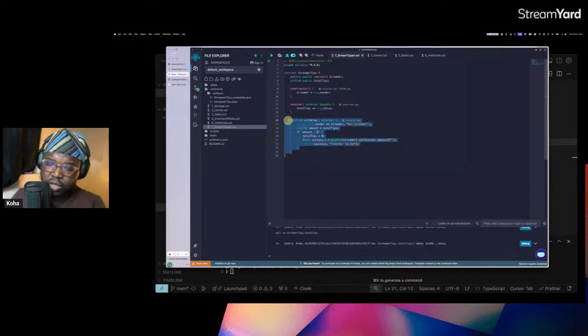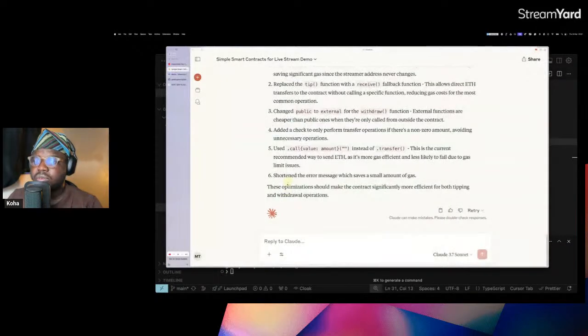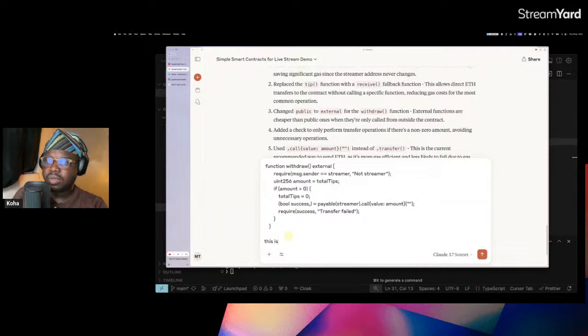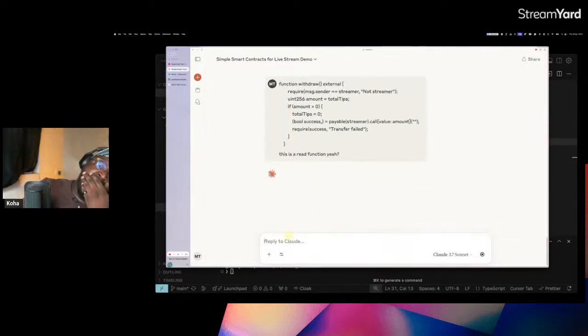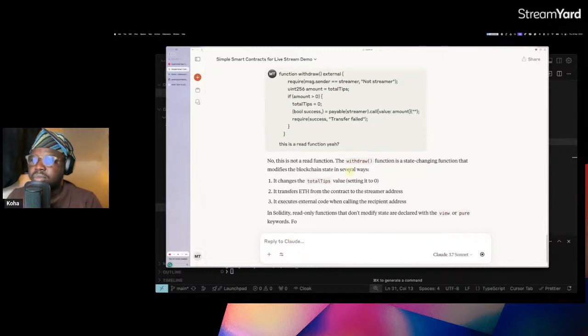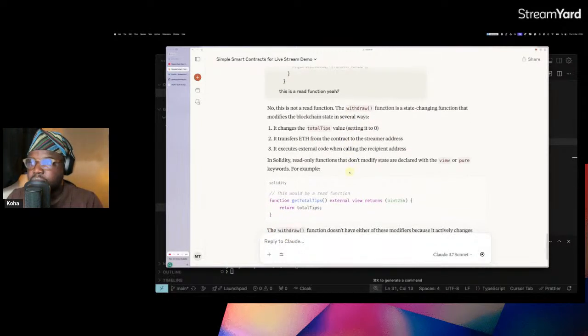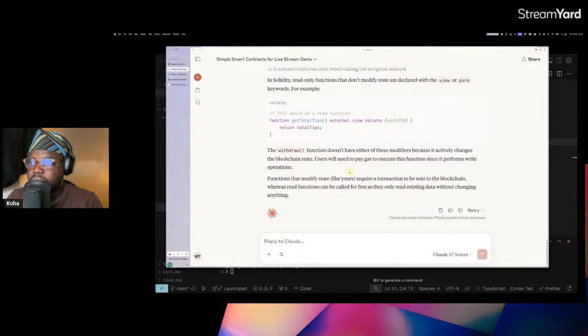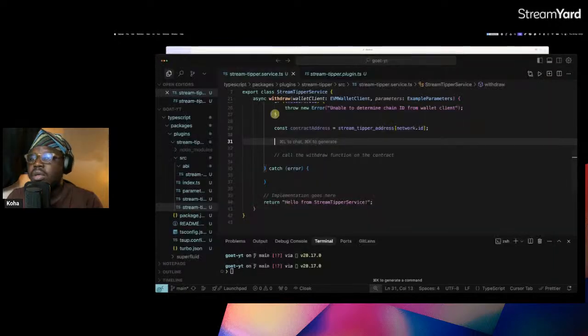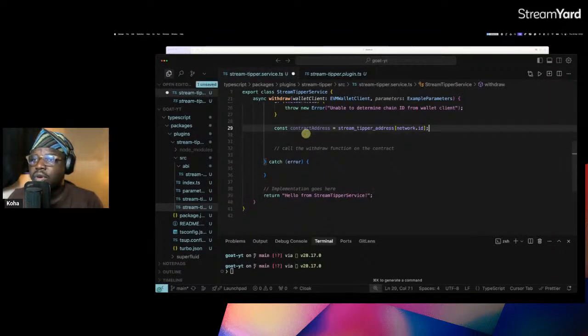So let me just ask, just to be sure. That's what it is, though. So this is a write function. It's not a read function, just to be sure. Right, good. So we got the contract address.